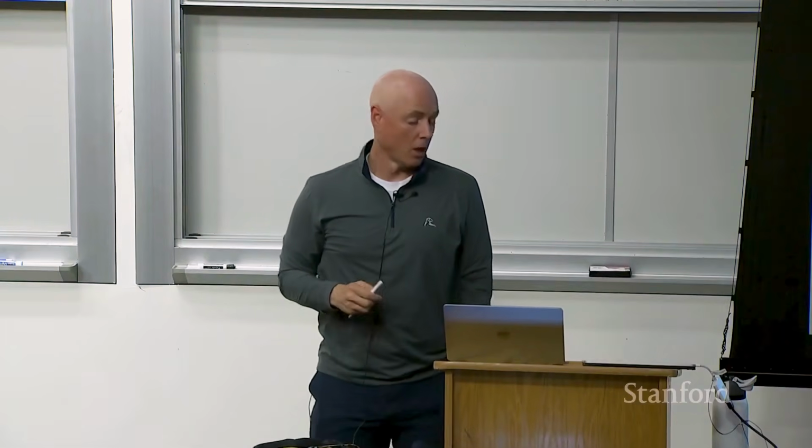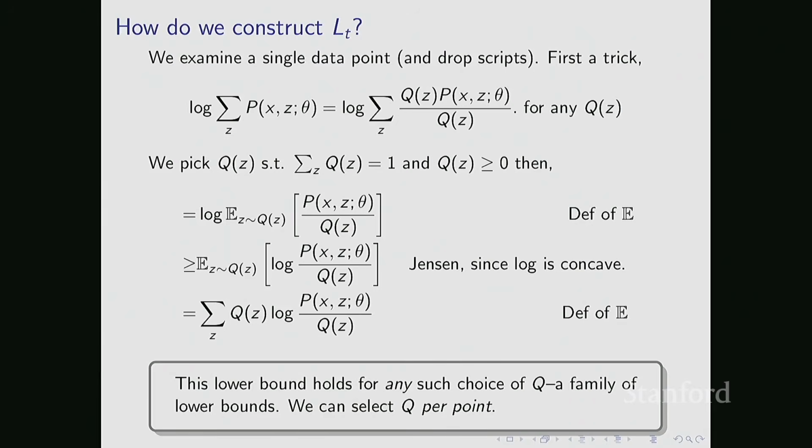Could you repeat at a high level why we do this Q of Z trick? Great. So there's two things. One, the real principal reason is it allows us to use this technology, which is the Jensen piece right here. So it allows us to use Jensen's inequality. With this particular selection of Q, you can regard this function as an expectation. And so that gives us a natural surrogate to construct the lower bound. It seems very strange to pick it, but it allows us to do exactly this step. So it's really an operational reason.